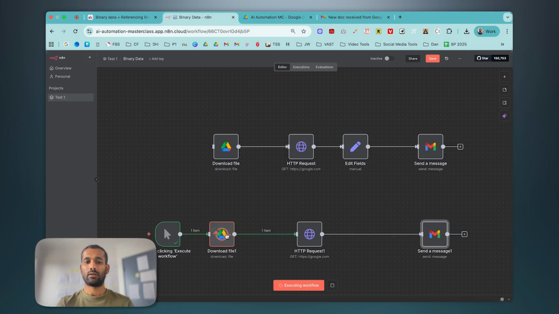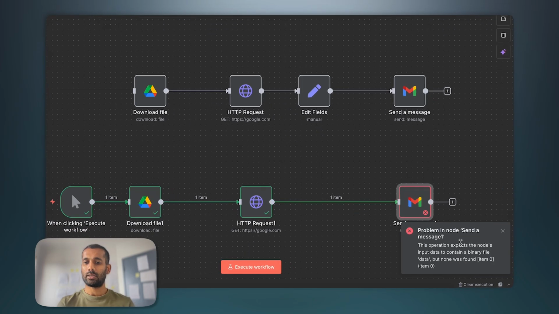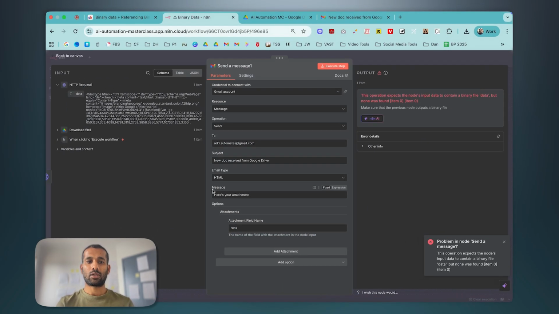So if we run in here, we're going to fetch the file. And now you can see that it has a problem in node, say send a message. And that is because right now, it doesn't have access to the data file right before it. And this is one slight problem when working with binary data or image or PDF files in n8n, that when you want to use the attachment or binary data, you should be setting it or getting it in a node just before it.